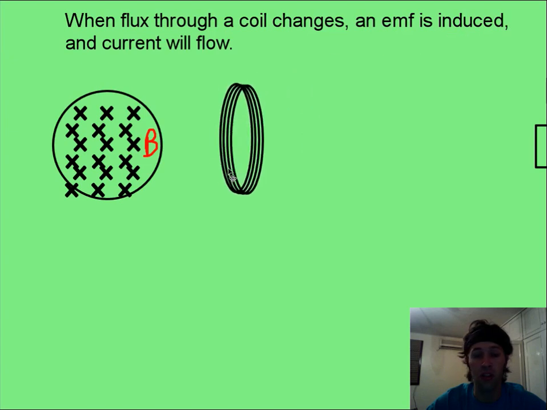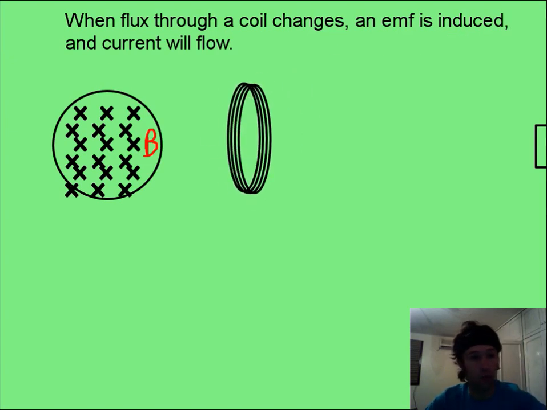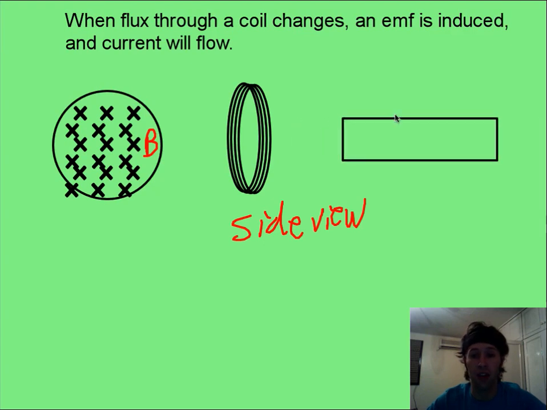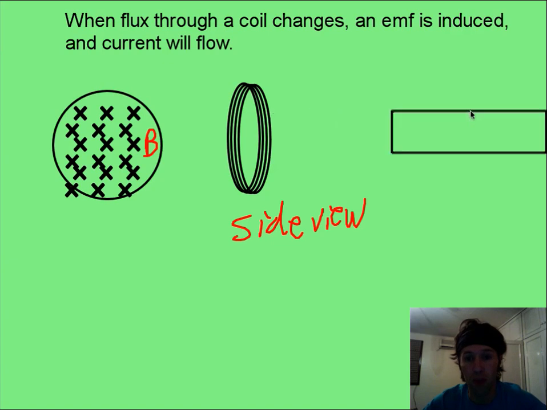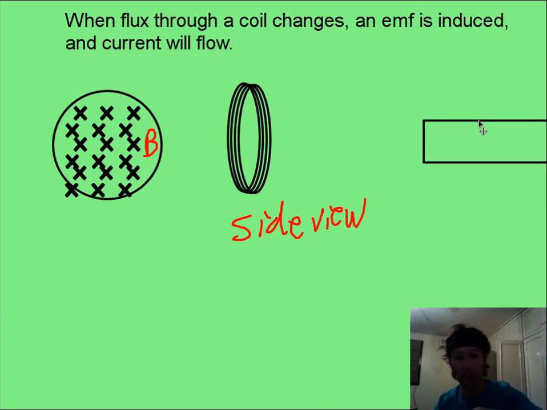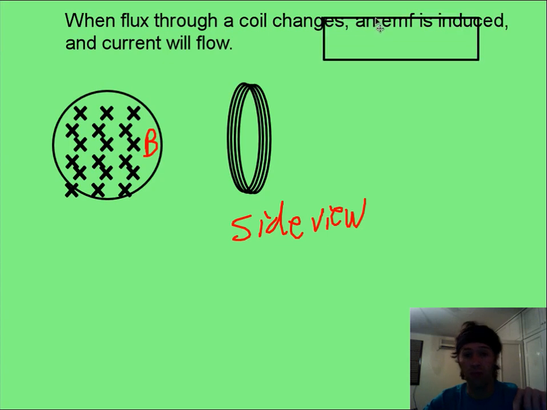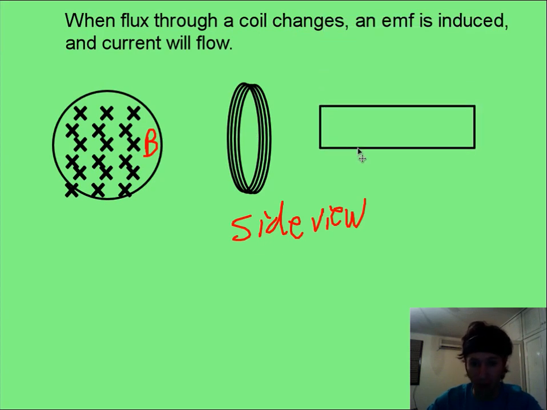Another example is, let's say you've got coils of wire. This is a side view. And let's say that you've got a bar magnet, and this bar magnet is moved closer to it. That's going to increase the flux. You get an EMF. If you move it backwards, that's also a change in the flux. It's weakening it. Current's going to flow actually the opposite direction as it did before. If you take this magnet and you move it up, that's going to weaken the flux that's in that coil. Current flows. EMF is induced. You bring it back. That strengthens it. Current flows the other way. So anytime you get a change in flux, you get current flowing or an EMF induced.